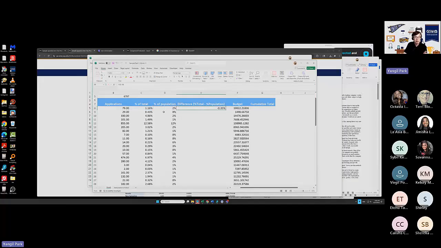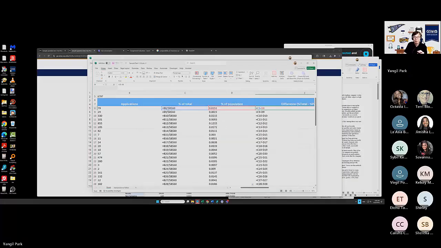But this doesn't make sense, right? Percent of total is the application, but percent of population is something else, and you're going to find the difference between two numbers. It doesn't make sense, but for the sake of practicing Excel skills, that's what we're going to do. Just subtraction, that's all, based on the direction.